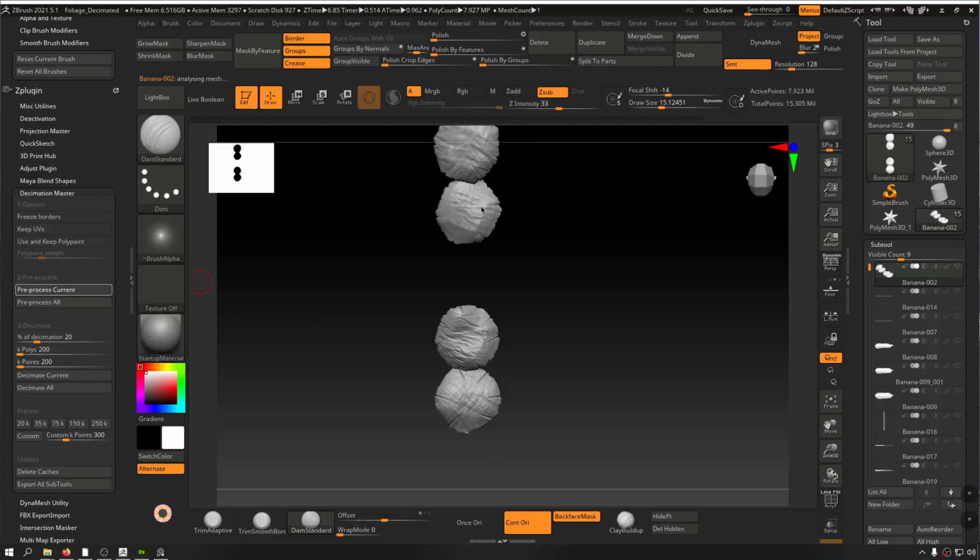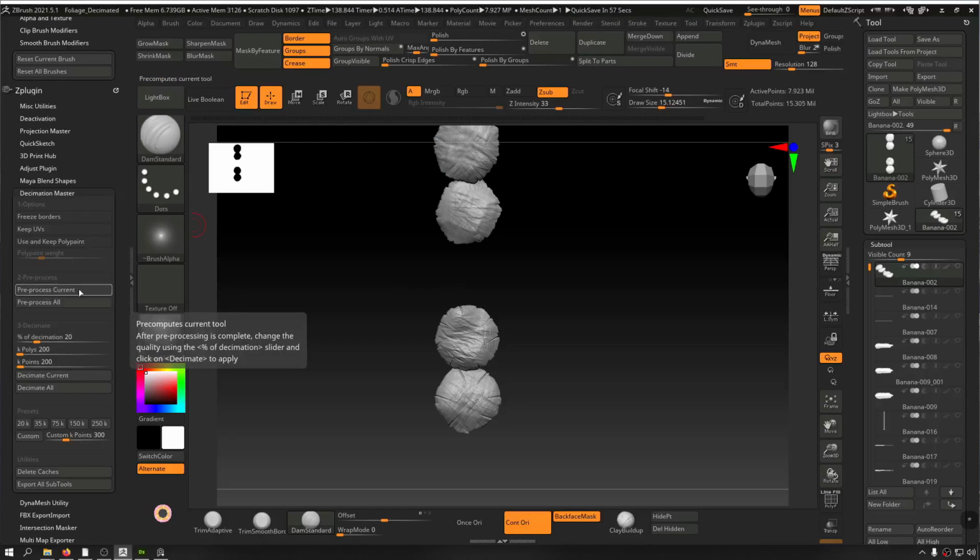Of course, the decimated version is still going to be high poly, so we're going to make another decimated version of this for the low poly so that we start texturing that inside Substance Painter. Of course, we keep a high poly one and bake that onto a low poly. Okay, the operation completed. Let's, okay, looks like it broke.